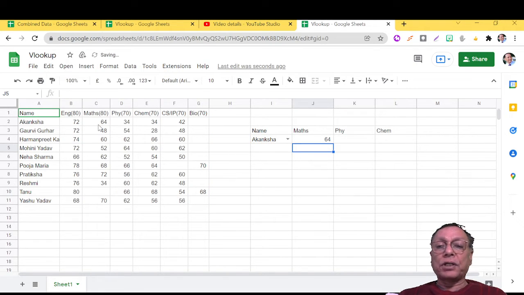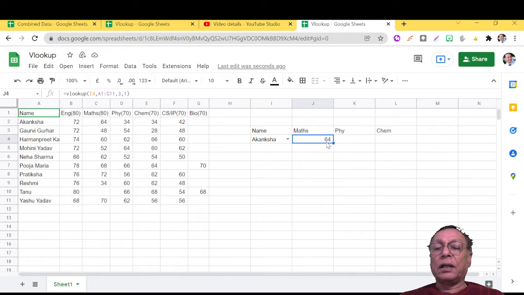Since Akanksha is here, Akanksha's maths marks are 64, so it is 64 here. And now in the physics column, I'll have to apply the same Vlookup. I may copy this from here also.